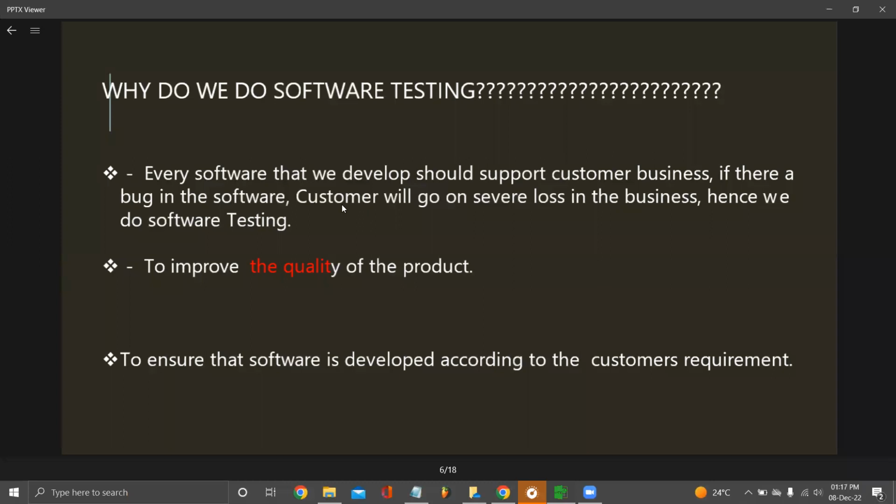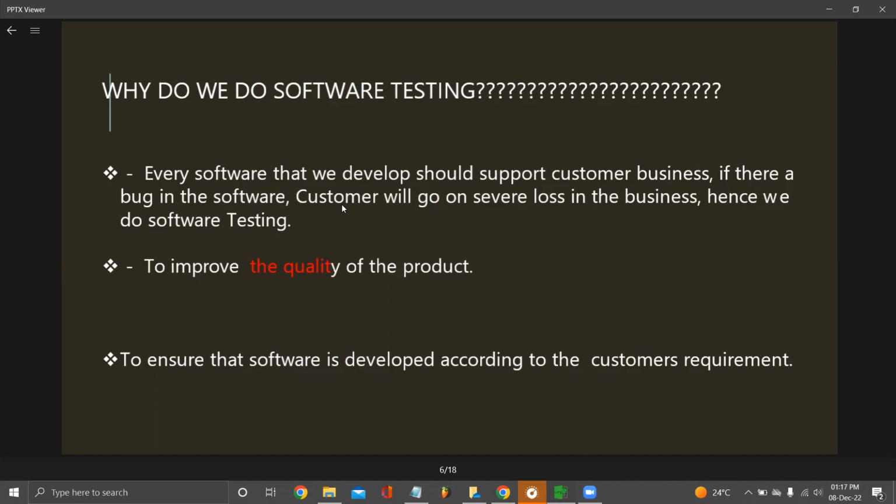But what if it is an ECG machine? ECG machine we all know, right? We have it in hospitals and all, which supports patients, correct? It shows the pulse and all, basically. So what if that is also software, which is showing that analytics, showing that data? That also needs to be tested. If we don't test that kind of machines, they will have some sort of defects. What will happen? It will show the wrong data, and because of that bug or defect, the company might see severe human life losses also, correct?